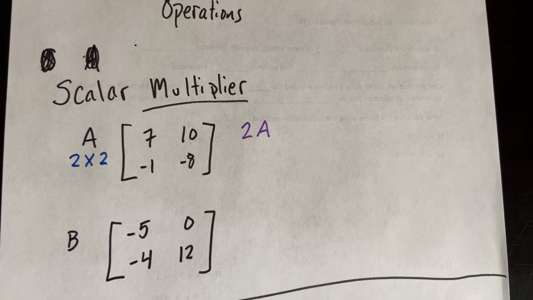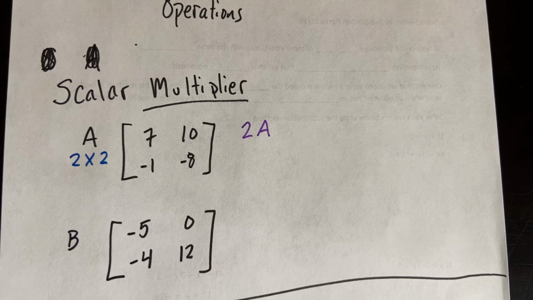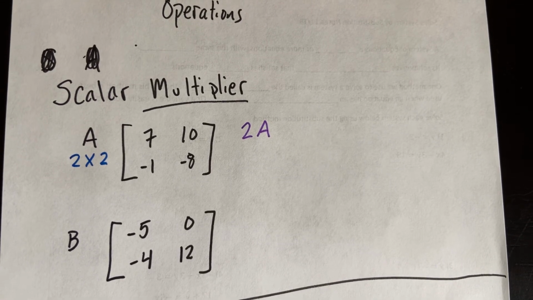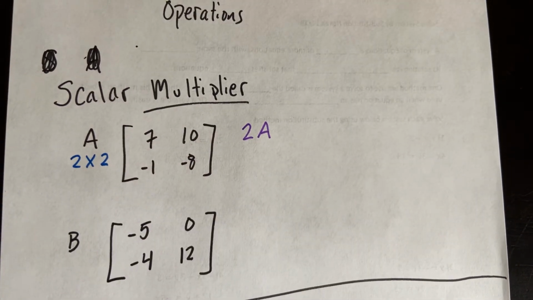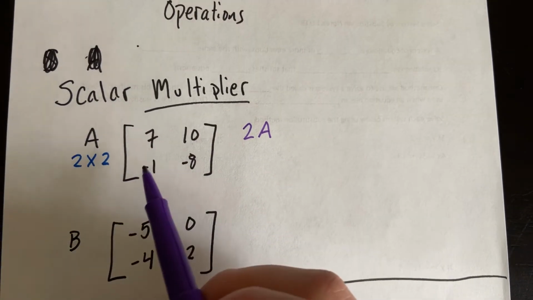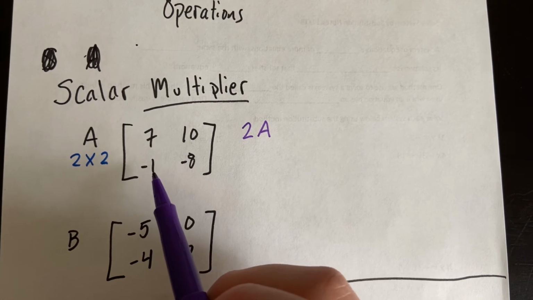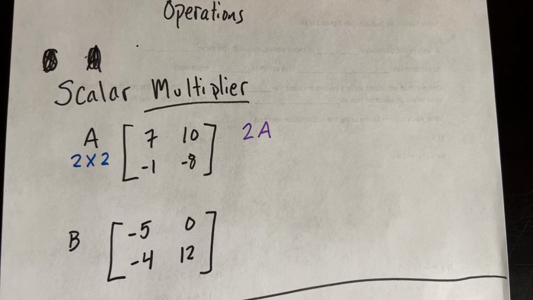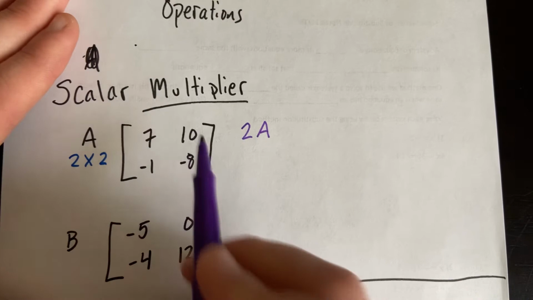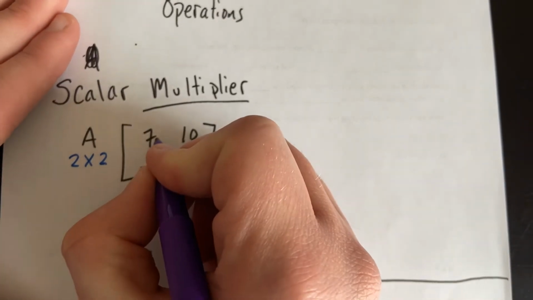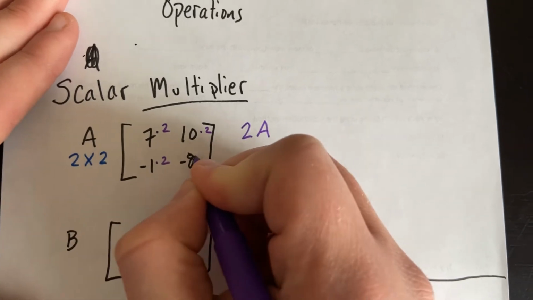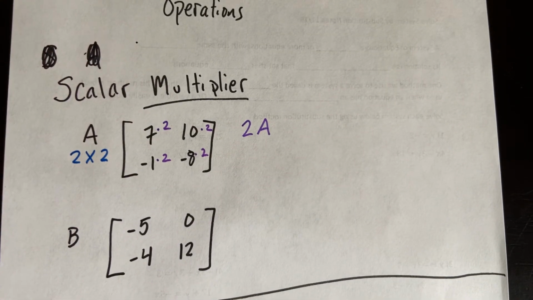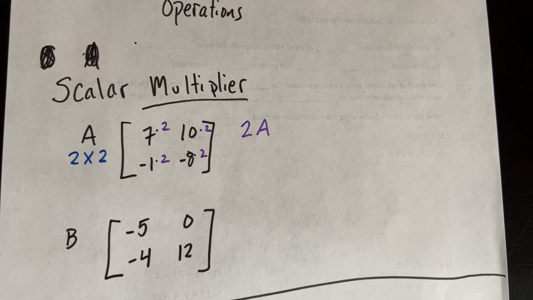Okay, well, it's still an operation. It's not anything different from what we've seen before in math. This is still 2 times A. So what it's asking you, it wants matrix A on a scalar of 2. So literally all we're going to do is every number we see inside here, we're going to multiply by 2. Okay, so again, it wants a scalar of 2.